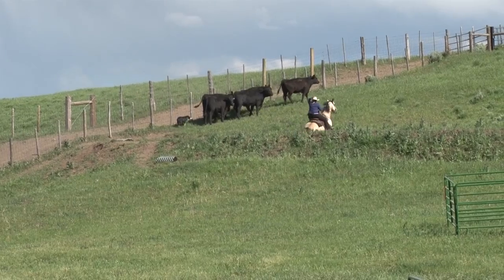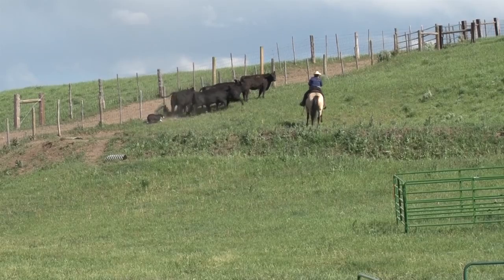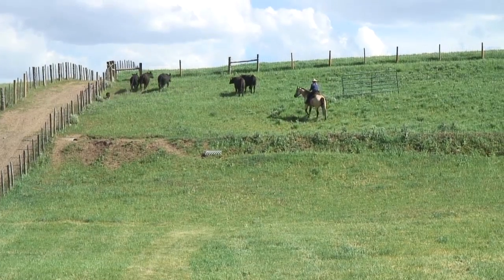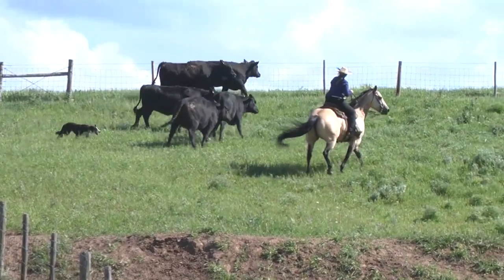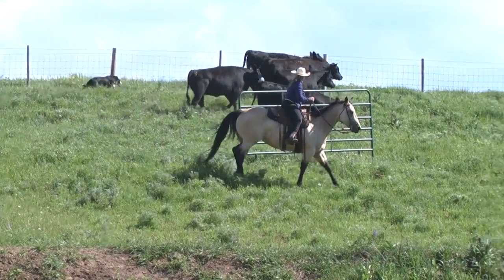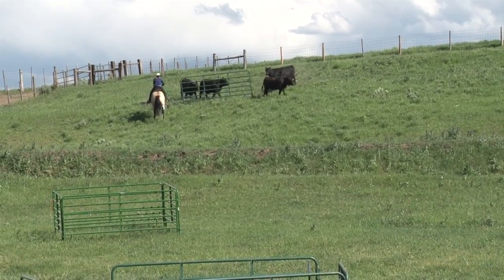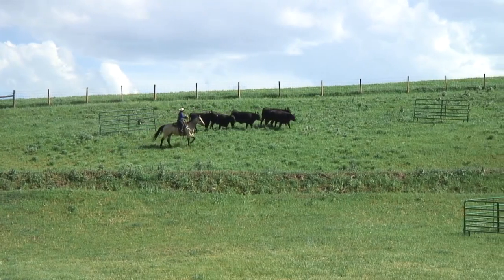Real good control. You notice every once in a while she just lays him down, lets those cattle feel a little bit of relief. But right there, cattle had stopped. She asked for a little push. Wizz was quick to oblige. Outstanding job. Exactly right. You know, like we were talking about earlier, if you handle your cattle right, they should get better as your run goes on. And it isn't so much as when you put pressure on, but how you take the pressure off. And she and Wizz did a nice job there, taking the pressure off the cattle, letting them feel like they're escaping, and then putting a little more pressure on and getting them to go the right direction.